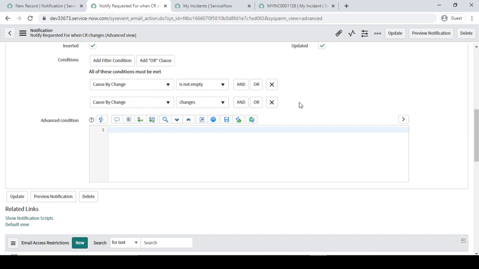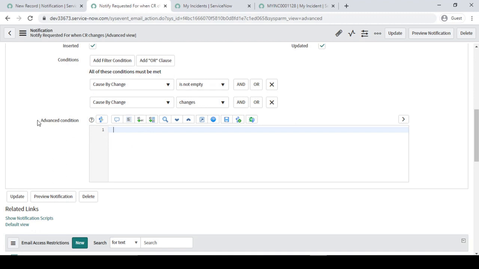This is the simple condition I have given, but just think about whenever we are looking for some complex conditions that cannot be achieved by these simple conditions, right? In that case we have to write a script.